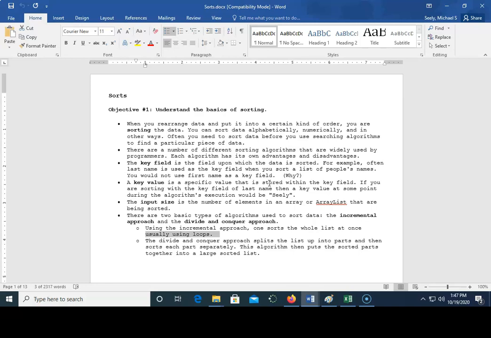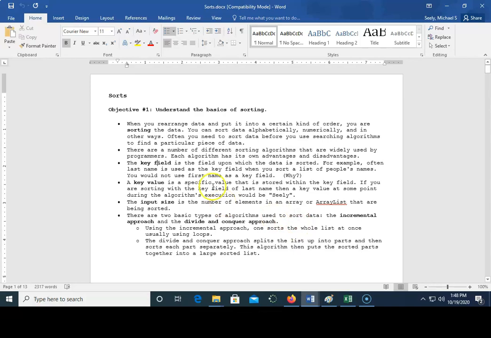So in terms of where you use this, we'll use this in arrays and array lists. And so we do this all the time to make meaning out of our data. We'll sort from lowest to highest or highest to lowest. And so, our key field is just like our array, our data inside of our array.